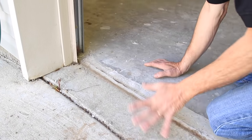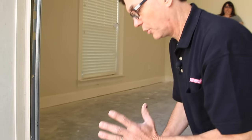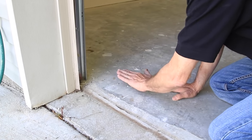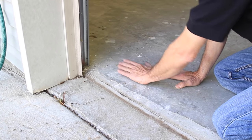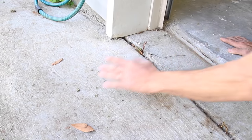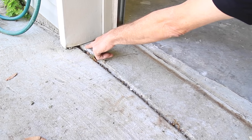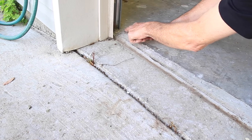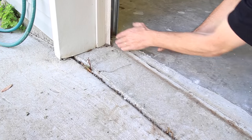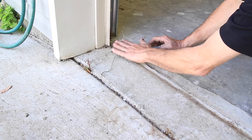This door opening was profiled absolutely perfect. The reason why — the elevation of the interior slab, just opposed to out here, has a pretty strong slope. But what's important is from here to here, it's about a half inch slope from where the door sits to here. You can see how the water has stopped right here — it can't go uphill.